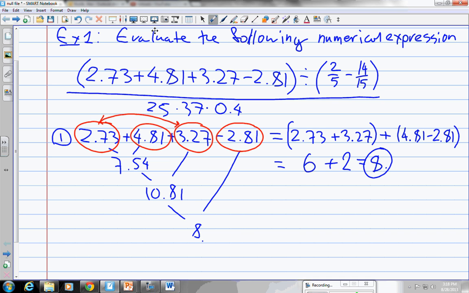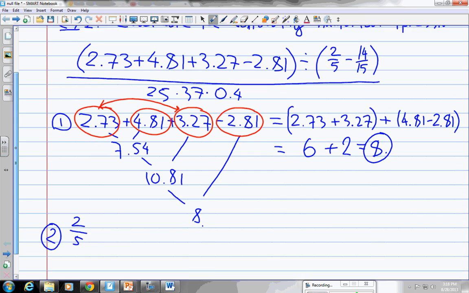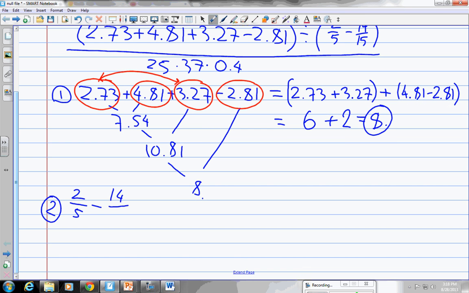All right, well, let's look at that second parenthesis. So that's 2/5 minus 14/15. And I know we reviewed that on Monday, I think, right? We did common denominators. In order to subtract fractions, you need to find the least common denominator, which is what in this case? 15. Well, we agree that the LCD is 15 in this case, which means the first fraction is happy, while the second fraction is missing something.